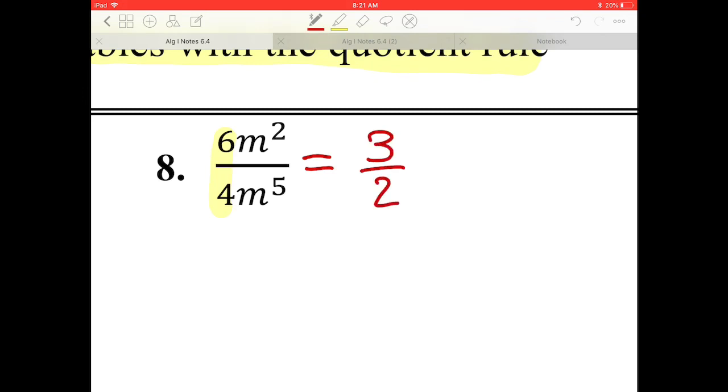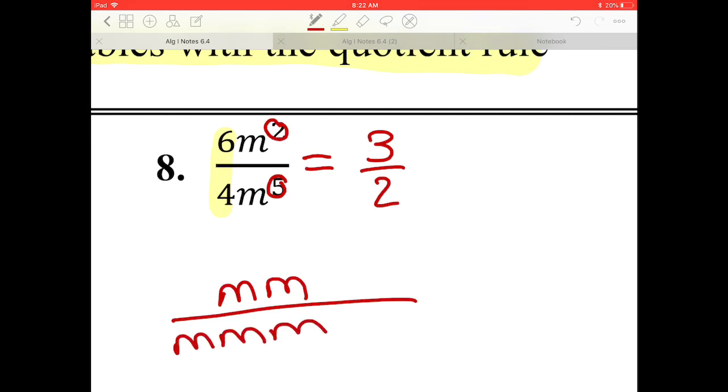Okay. All right, and then your exponents with the variables. This is a little bit different because what I want you to notice is that your variable that has the larger exponent is now on the bottom, and the one in the top is smaller. So you're going to subtract always the smaller one from the bigger one and then leave your answer where the bigger exponent is. Because think about it. 2 m's, m squared, and then 5 on the bottom.